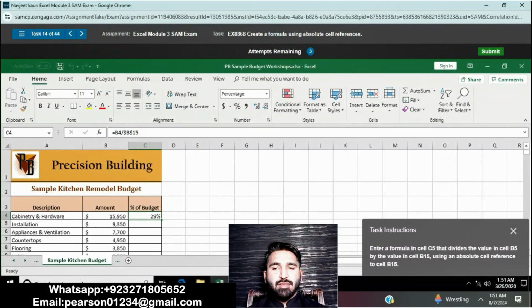Enter a formula in cell C5 that divides the value in cell B5 by the value in B15, using an absolute cell reference for B15. Enter a formula in cell C5, dividing B5 by B15.